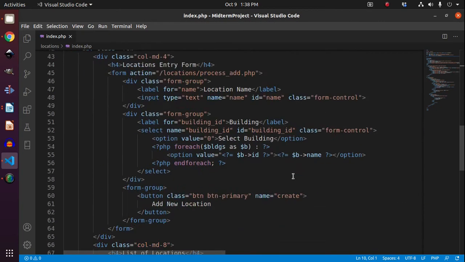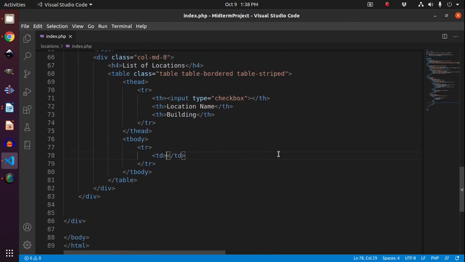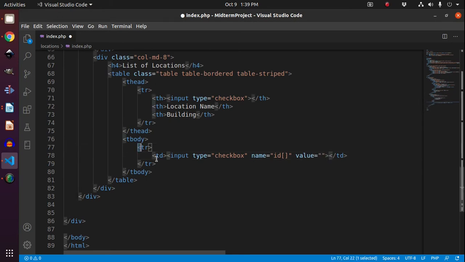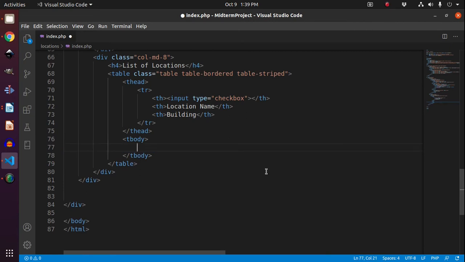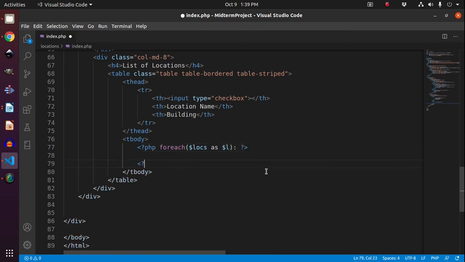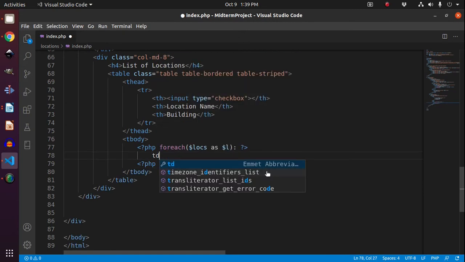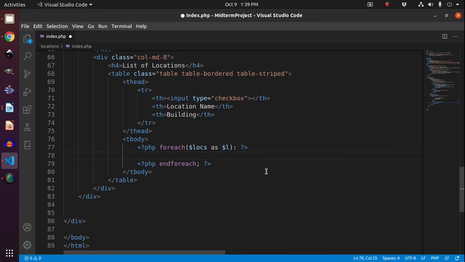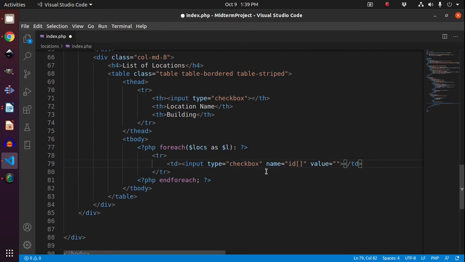Okay, so here at the bottom, first this is going to be the input type checkbox with a name of id, which is an array, with a value of, oh, by the way, we have to put this inside of a foreach statement, for each of our locations as L. Yes, that's where we put our TR and TDs.